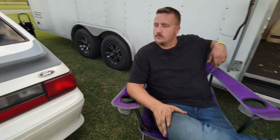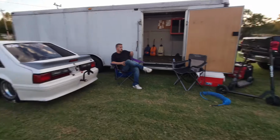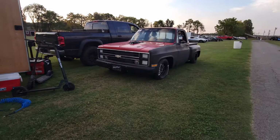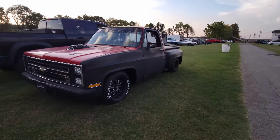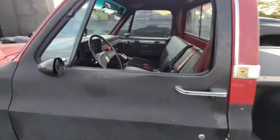What are we doing today? Something stupid. Why is it stupid? We're wasting money on two cars at once. Ta-da! Here's the Mustang and the truck. I got to drive the truck all the way out here. It was pretty fun.